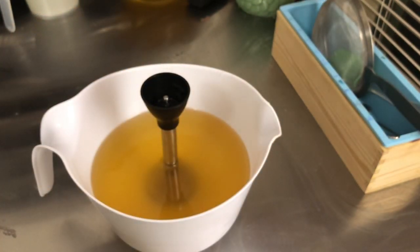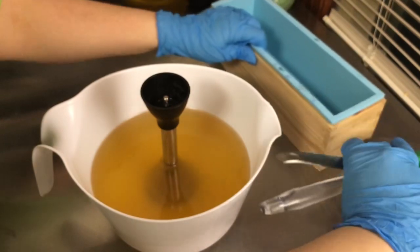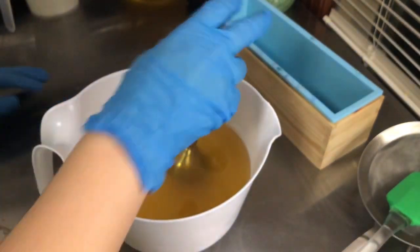So without further ado, I don't think I have anything else to say. Let me get my mold clear here so it's ready to go. I believe we're ready to jump into this single color soap.